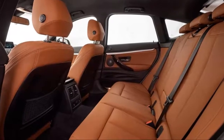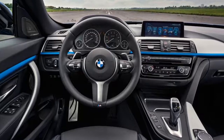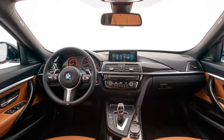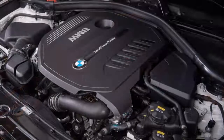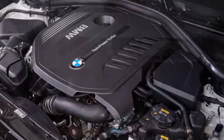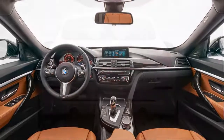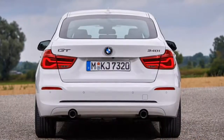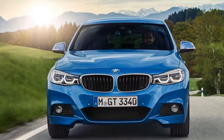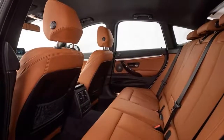The turbocharged 4-cylinder in the 330i gets 248hp, an increase for 2017. In addition to so many models, the 3 Series comes in different trims, resulting in some startling configurations. It's difficult to speak generically about the 3 Series because the distinctive models are many. The Sport Line, optional last year, is now standard on the 328d, 320d, and 340i. There's also an M Sport package, and for 2017 there's a track handling package with big blue brake calipers.